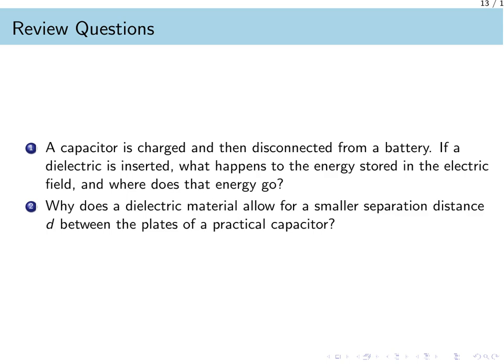First, if a simple capacitor is charged and then cleanly disconnected from a battery, what exactly happens to the energy stored in the electric field when a dielectric is inserted, and where does that physical energy go? Second, why does using a solid dielectric material allow for a much smaller physical separation distance d between the plates of a practical capacitor compared to using standard air?